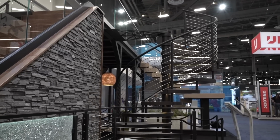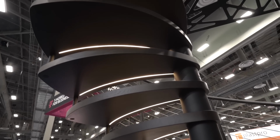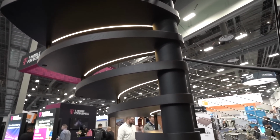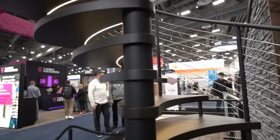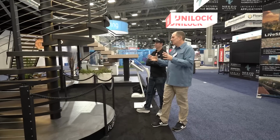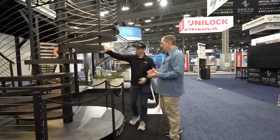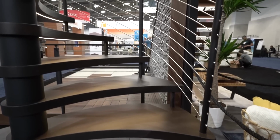I've never seen you guys do a spiral, and certainly not a super cool spiral with lights. What are we looking at, Len? So we had a lot of fun. We put the challenge in front of the team that we really need to do a spiral. And this is what they came up with. A scimitar blade inspired tread. It's called a compression spiral. And that's actually a wood tread too? That is a wood tread with a really dark, rich finish on it.